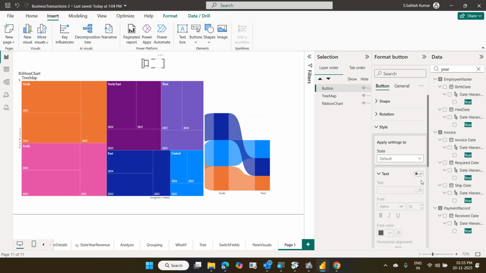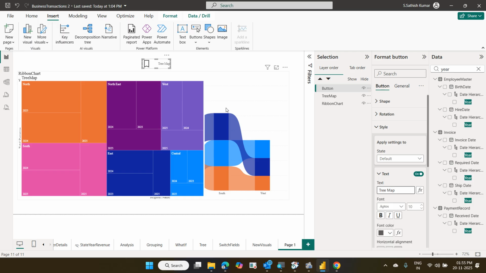I'm typing the text tree map. So if I click on this, it should show me the tree map. If I click on one more button, it should show me the ribbon chart. That's our final output. That's what we finally want.